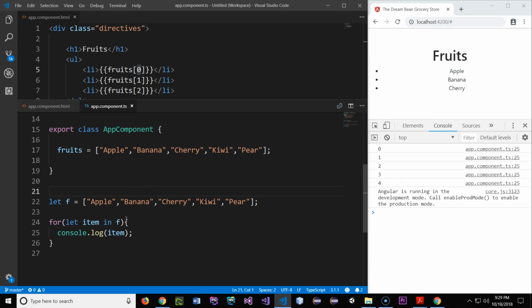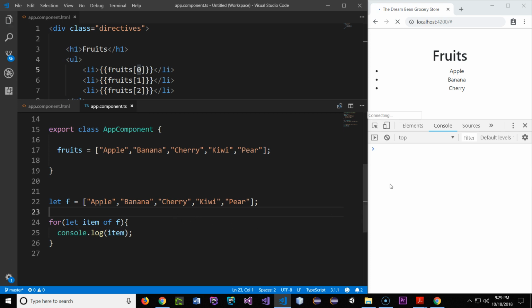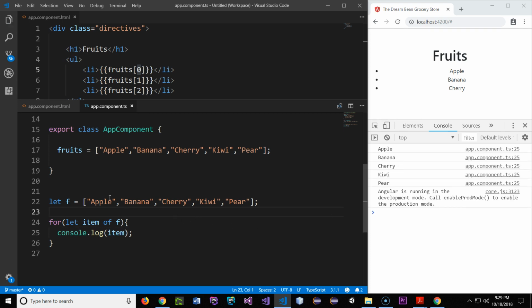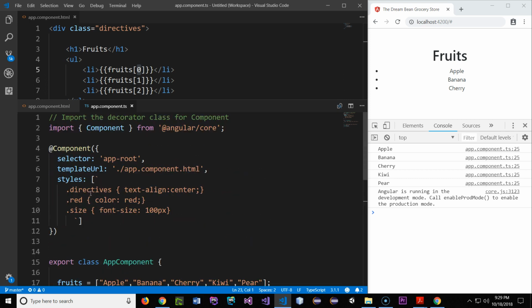All right. So here I have printed the loop, run through the loop here, item in F, and it's going to print the item out. But instead of the items, you get these index numbers. So be careful with the word in here. In JavaScript and TypeScript as well, you're going to get the index number instead of the actual value. So to get the actual value, you use the keyword of. If I save that, you see that now it shows the actual value. And this is why in the code up here and up here, it needs to say of.